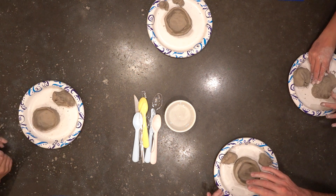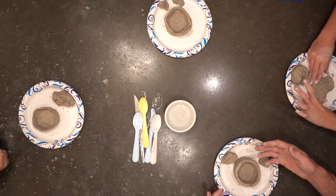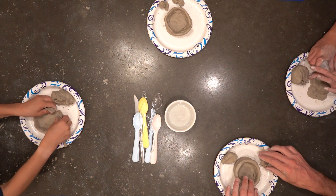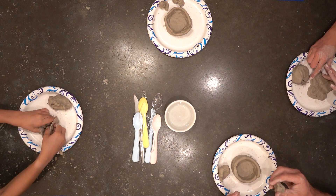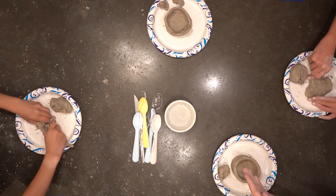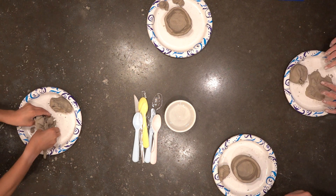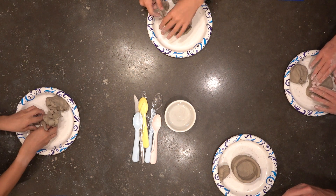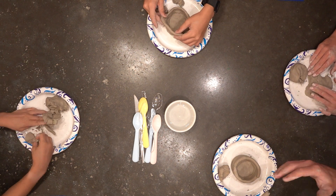In Maria's culture, where she learned how to do this, they didn't use any pottery wheels. This was the exact same method that she would use. She learned it from her aunt and some other family members, and it was passed down — it was very much a family experience.